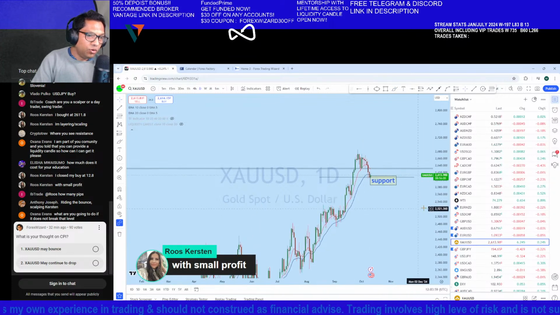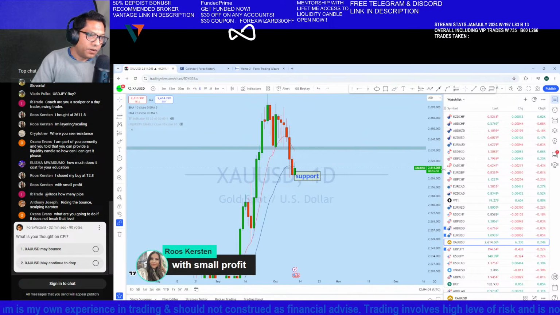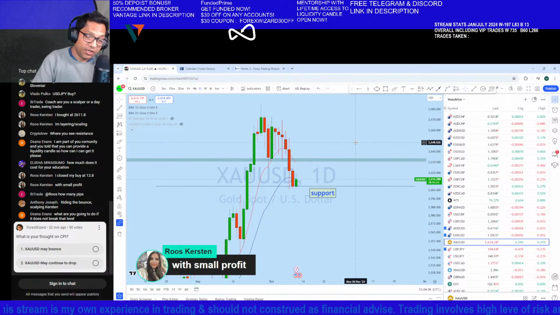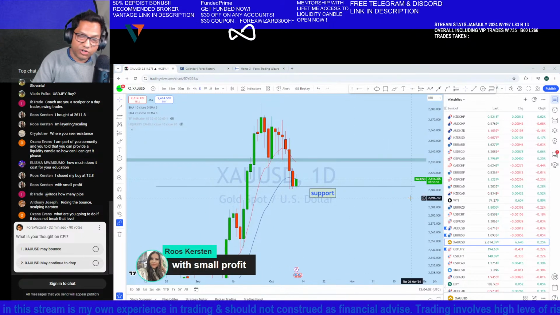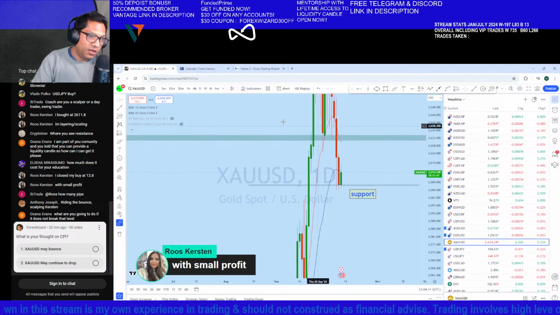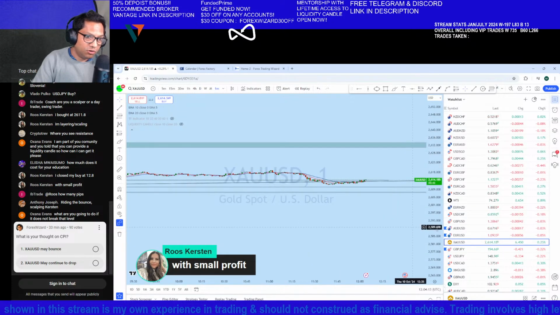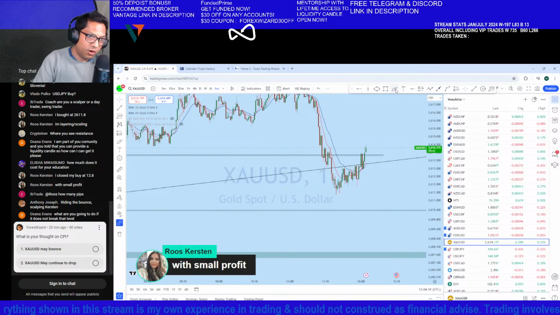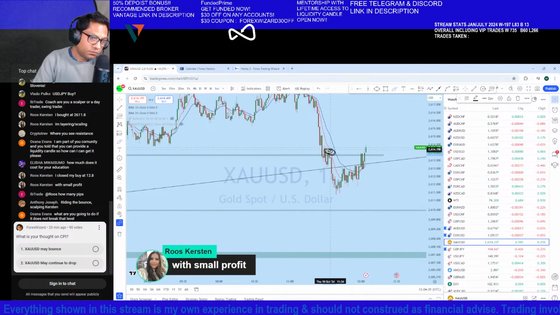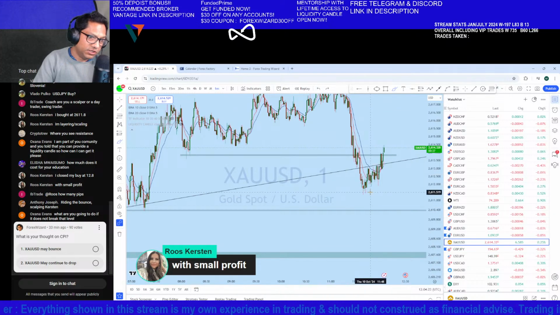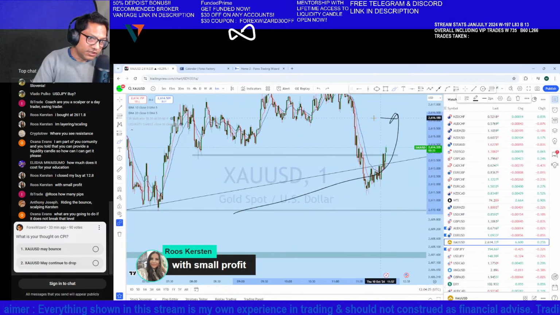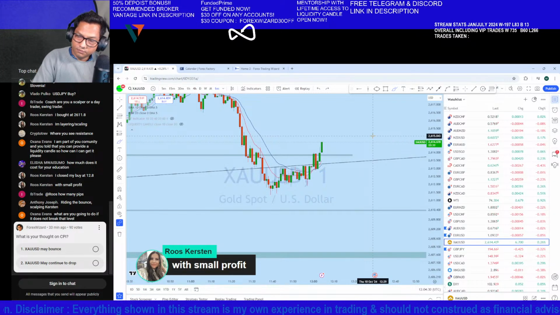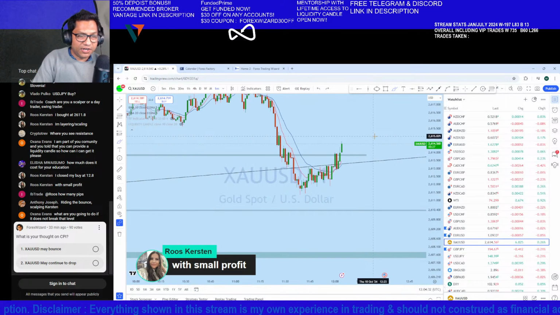That's completely fine. We saw that XAU USD in fact dropped, but the bigger picture means that nothing is certain in trading. The bigger picture for me is bullish on XAU USD. Here we talk about that buy, that I was not a buyer here, but now we see the market tested the support and is trying to revert back to the original direction of the trend.